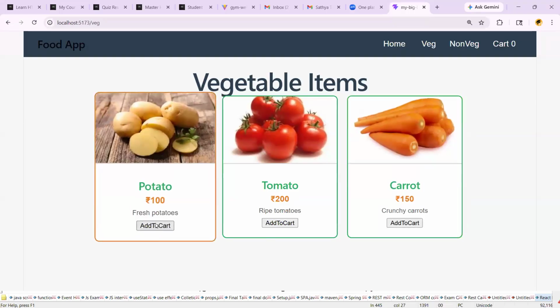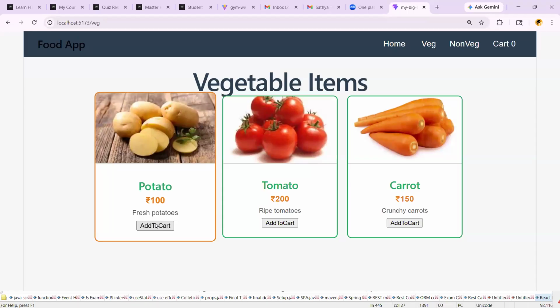When I click on add to cart, then what happened? When you click on add to cart, that is dispatched into what? The store. Add to cart, reducer logic executed. Reducer logic is updating what? The cart. That cart length data. Cart items we are reading in what component? The cart. Reducer logic executed, cart updated.